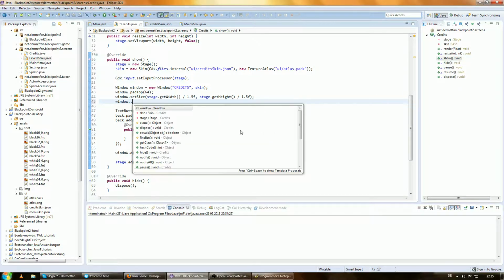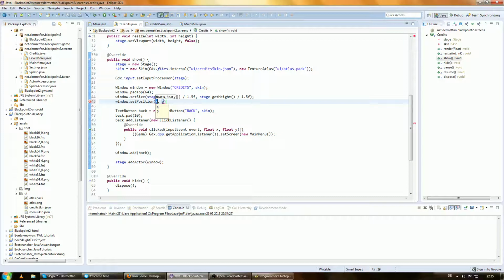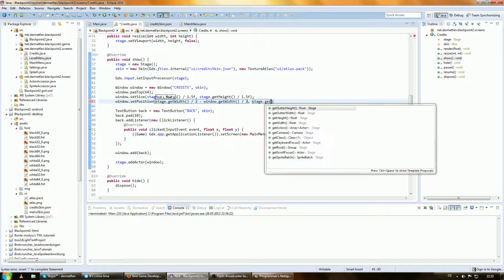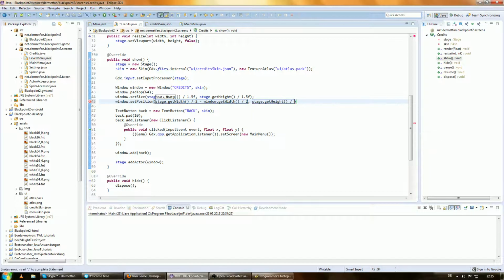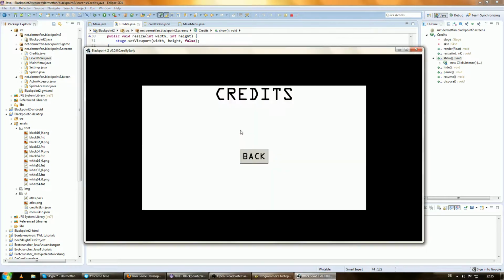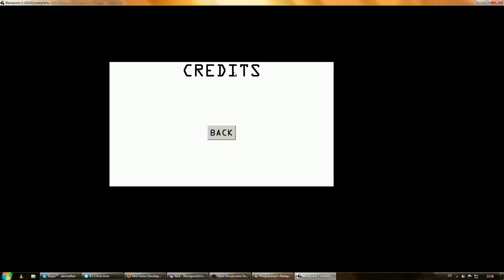Window dot set position to stage.get width divided by 2 minus window dot get width divided by 2, stage.get height divided by 2 minus window dot get height divided by 2. Now it should look good. There we go.